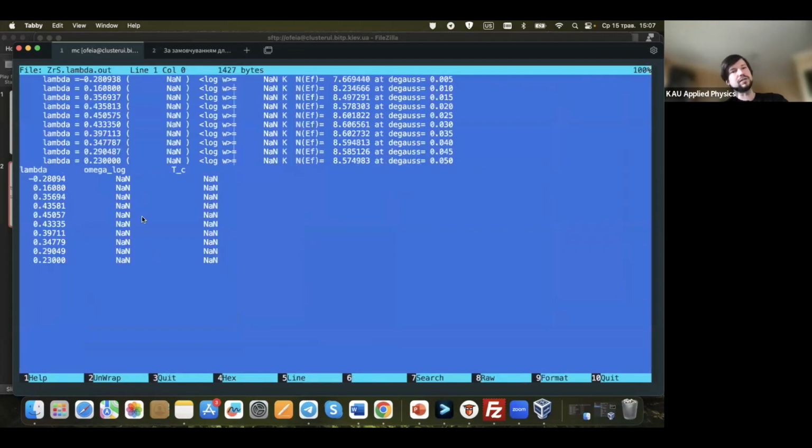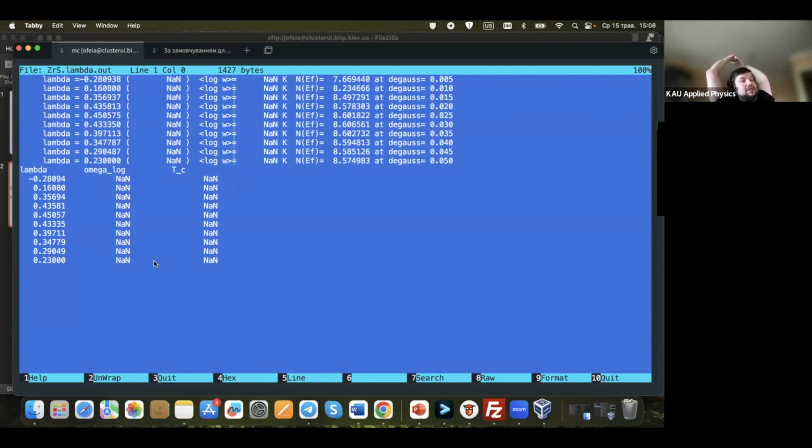Yeah, you see, we get nothing. We got the lambda, but maybe our accuracy was really not good enough to calculate omega log. Maybe it doesn't work with those negative frequencies. So at this point we failed.